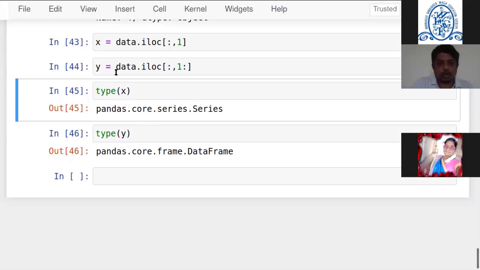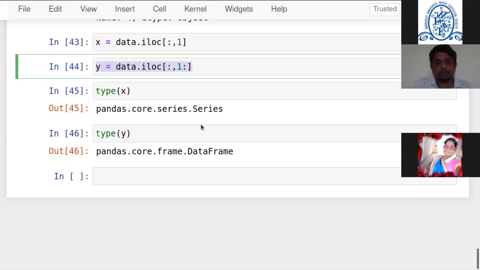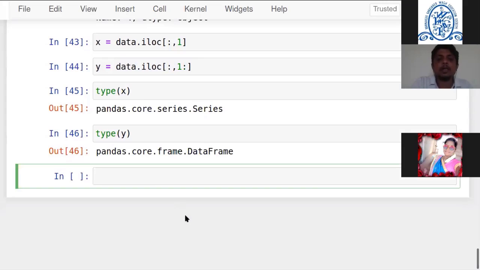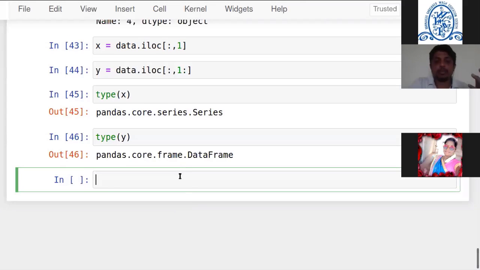Now Y is a collection of multiple data elements, that is a data frame, and a Series is a single column. So a Series object is present there. So a data frame is a collection of equal length Series. One column is a Series, and if you combine all together, we will get a data frame. Fine. So these are the two more data structures which are introduced in pandas and which we regularly require in data analytics. Series and data frame. So these are the ways that we follow to extract it.